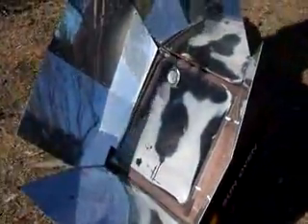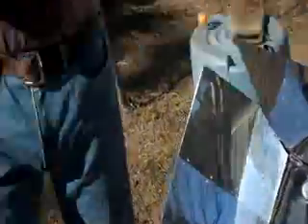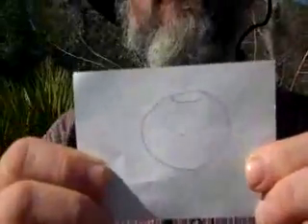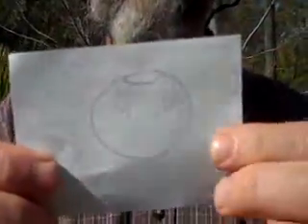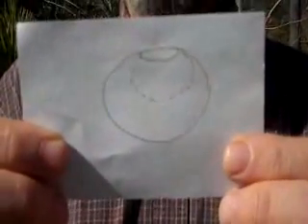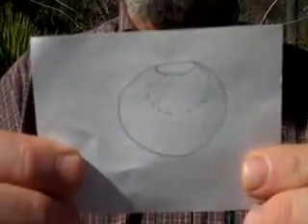Now if your egg is just laid in there, the time it takes for it to cook, the yolk is going to slowly float to the side of the egg that's up and it's going to look like that. The problem is — you can see the outline of the egg and the yolk right against it — when you peel it the yolk is going to be exposed. And if you take the egg upside down and shake it, the yolk will actually fall out, because the yolk ain't really connected in there.